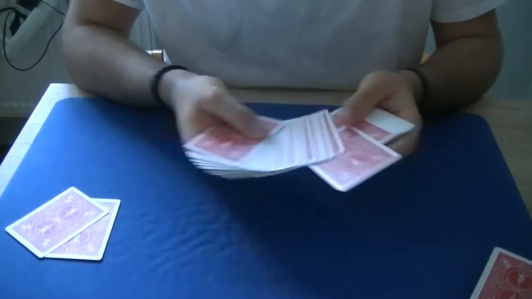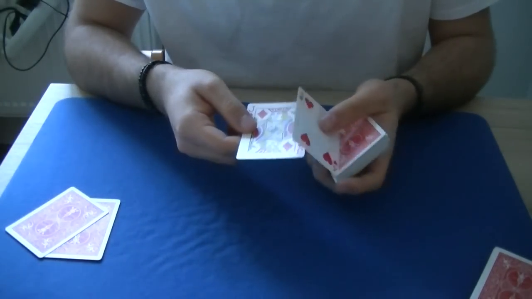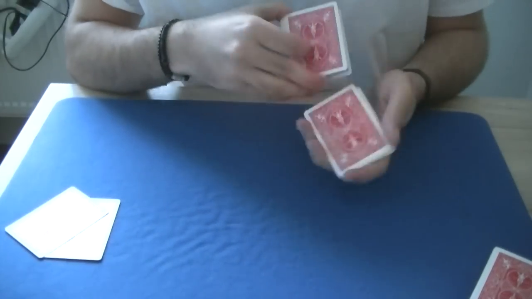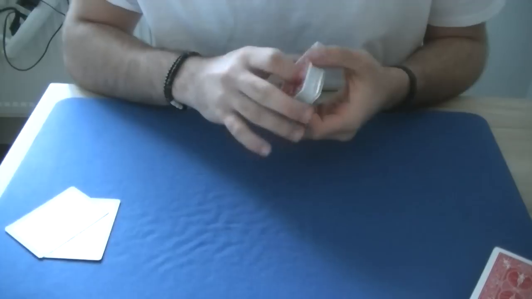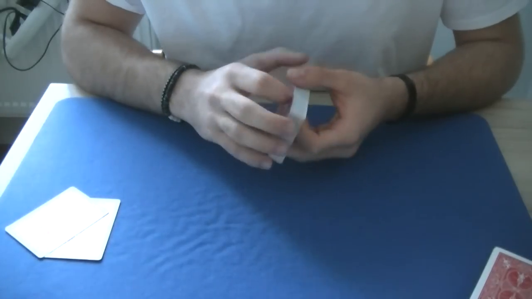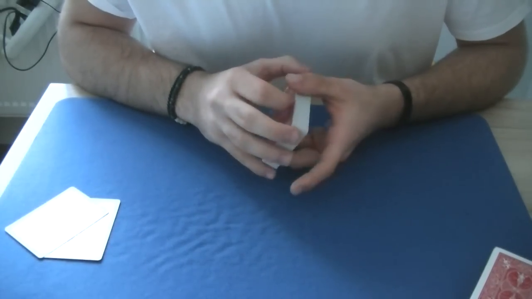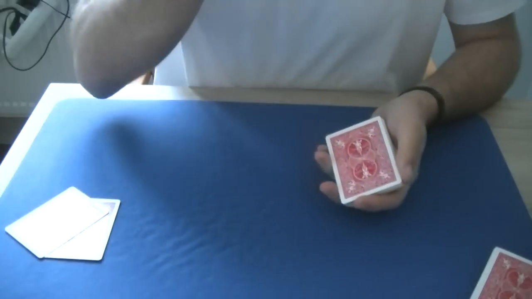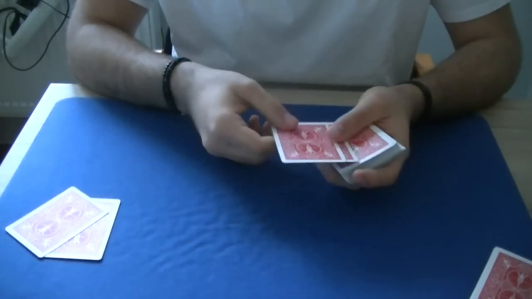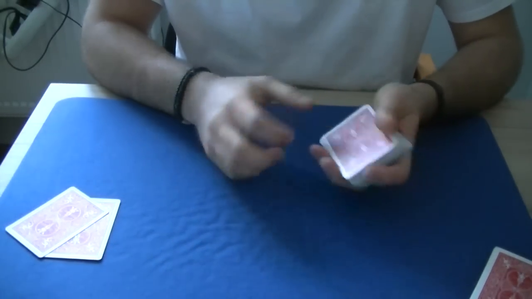Then you ask the spectator to pick 2 cards, let's say the 4 of hearts and the jack of diamonds. And using any method you wish, you control them to the top of the pack. In my performance, I used something I already taught on my channel. I think it is called the strip shift. So if you want to learn it, go ahead and search it on my channel. However, at the end, you should be left with both selections on top of the pack.